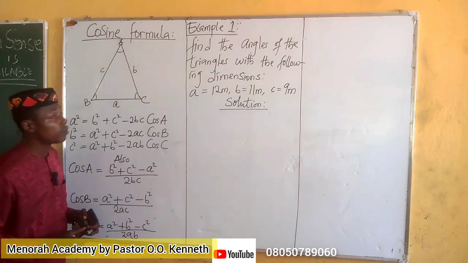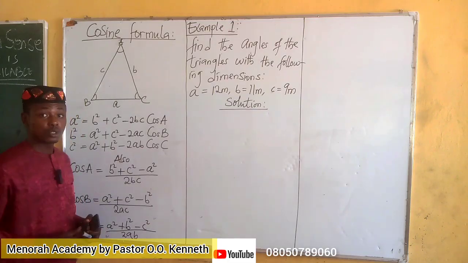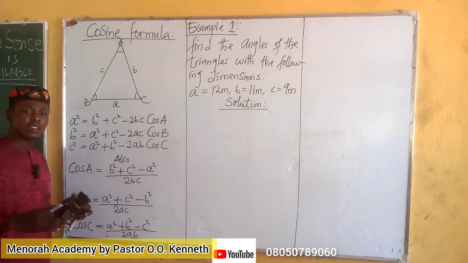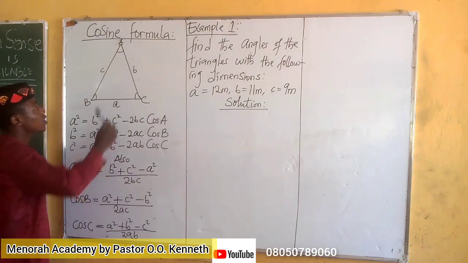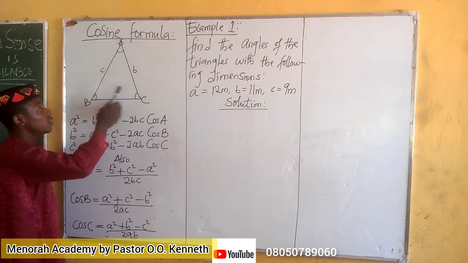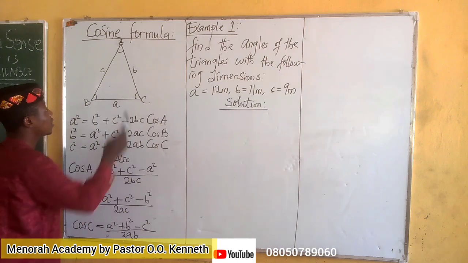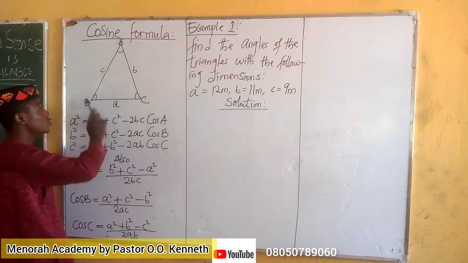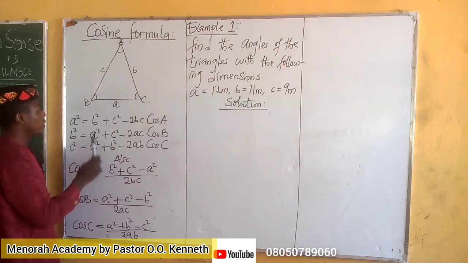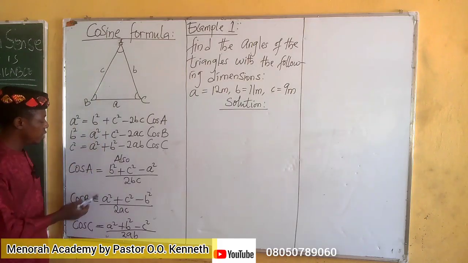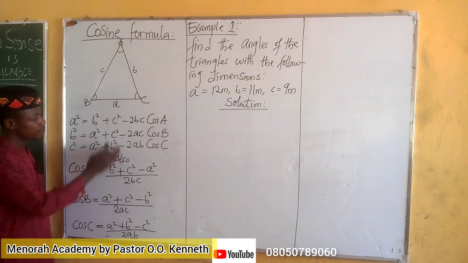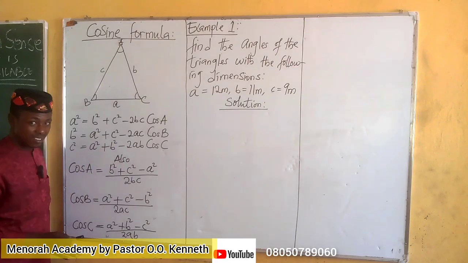For the sine formula, under trigonometry 2 is what we'll be looking at. I've done the sine formula before. You can go and reverse it. Now, when we talk about trigonometry, we're talking about a shape that has three sides, like this triangle, which has three sides: 1, 2, 3. If you are talking about the cosine formula, you discover that there are basic formulas here. It's just a kind of expansion, so that it will be easy to use.